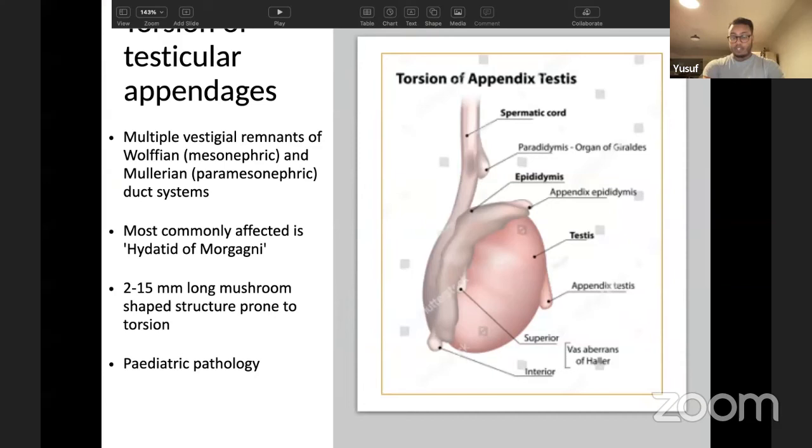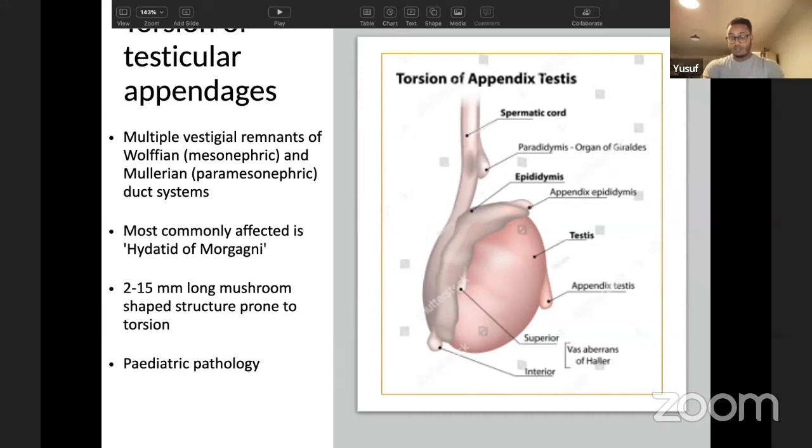But certainly on clinical examination, you'll normally have a normal lie, and they'll be focally tender in the upper pole of the testis near the epididymis, which is where this most commonly torted testicular appendage, the hydatid morgagni, is. An Italian surgeon discovered or described this. So it'll be focally tender there, but the rest of the testis tends to not be tender, as opposed to testicular torsion, where the entire complex will be exquisitely tender, and the spermatic cord will be quite tender as well, but you'll have no cord tenderness in a torsion of the hydatid morgagni.